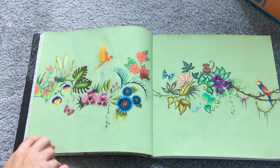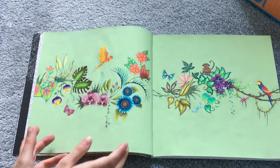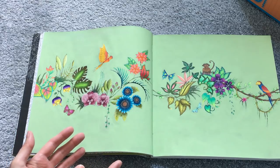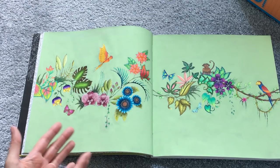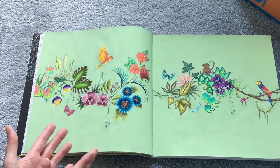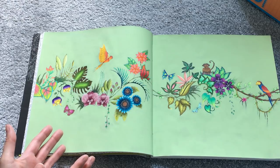Now I probably would have just done a little hazy background with watercolour paint or watercolour pencils like I have done in some of the Enchanted Forest ones. But this is before I kind of knew that that would be a good idea. I tried something else. I used watercolour pencils to do a blue, pink, purple background. It looked really horrible.